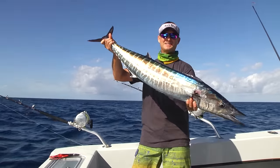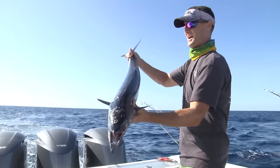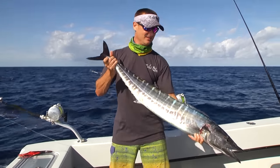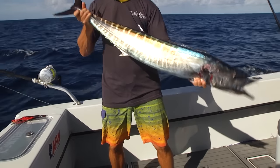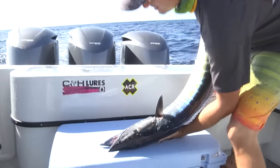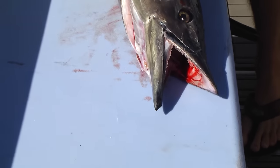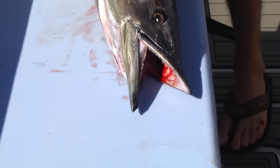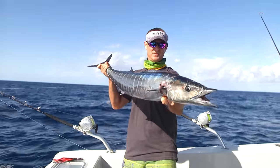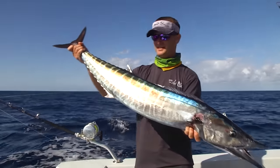All right, well, welcome back to day number two out here wahoo fishing. And got us a little guy. But you know what? They taste just as good. Look at the colors on them, man. Little zebra stripes. Pretty fish. Wow, look at these teeth here. Look how sharp those things are. That's why I use that hard wire right there. Razor sharp, very tightly knit together teeth. Lose a finger easy on those guys. All right, we'll get that lure back out there and try it again.